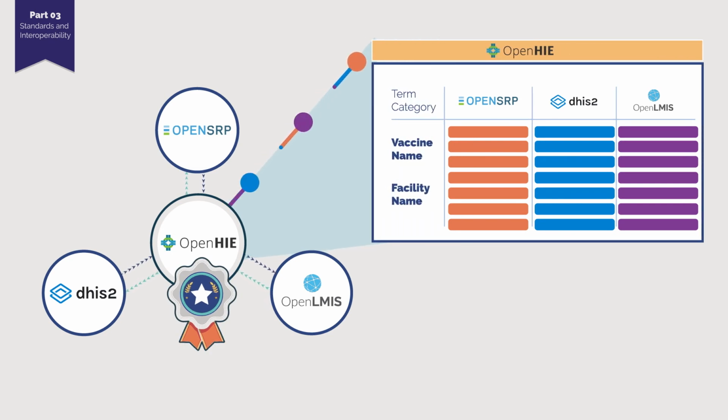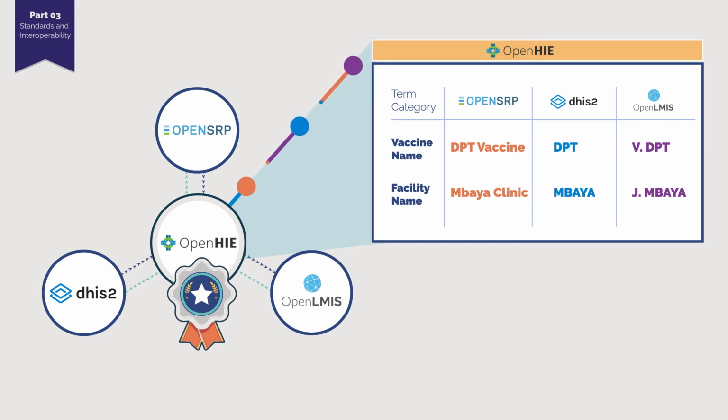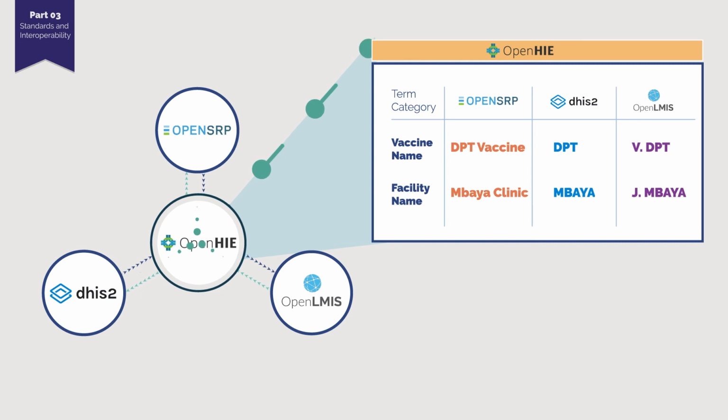The HIE receives the data from each of our applications and keeps track of how they relate and will translate between the different applications in real time. This enables the 3 or more applications to communicate through our HIE as a central translator.